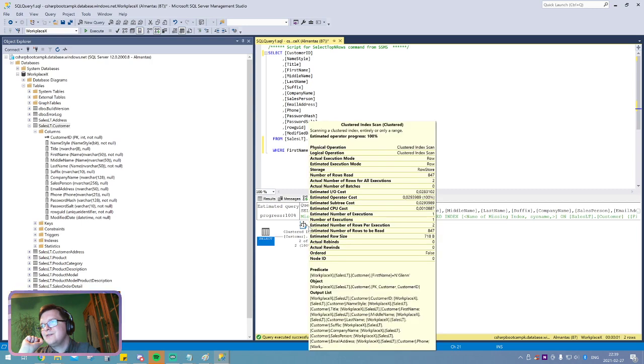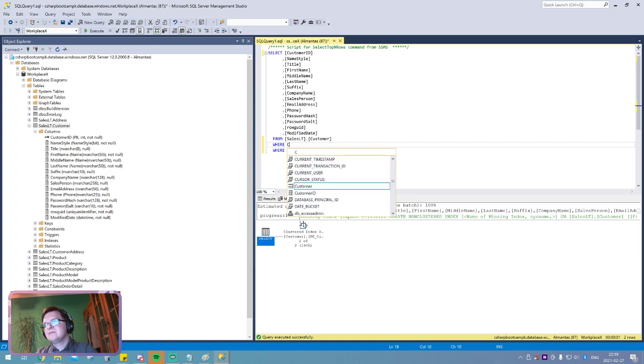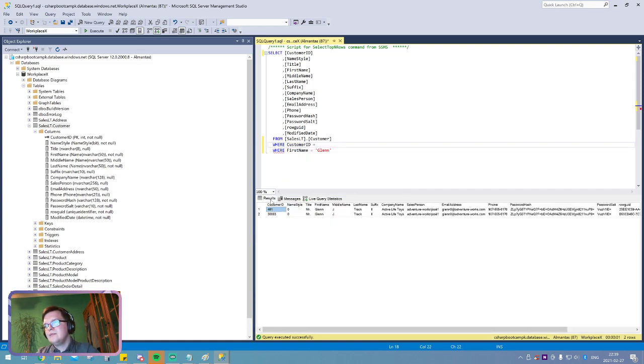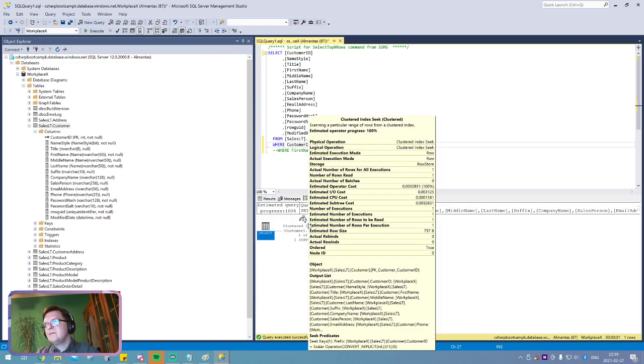I cannot really show, but it's 6th option from top. Number of rows read, 847. However, if I do a lookup based on ID, the results will be interesting. Because number of rows read is 1.